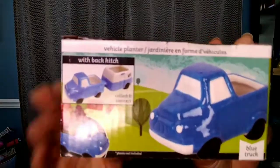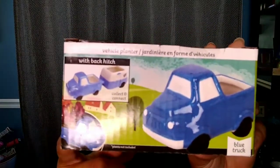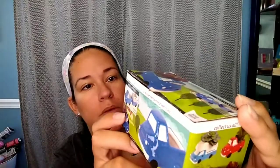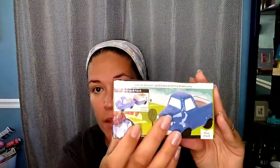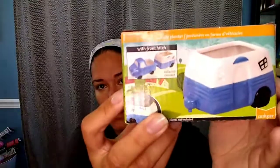Now, these next few items that I got, I love them. I love them. Okay, so they have three, and they come in red and they come in blue. You can see on the side there. So you get the truck, you get the camper, and you get the RV.